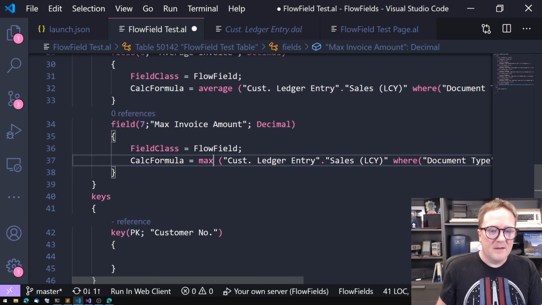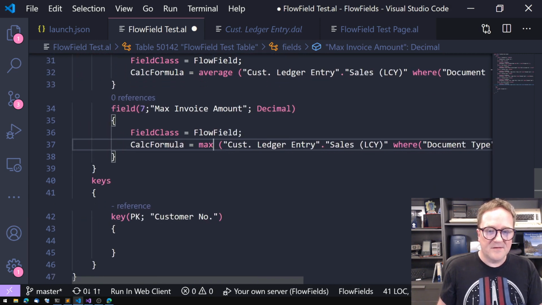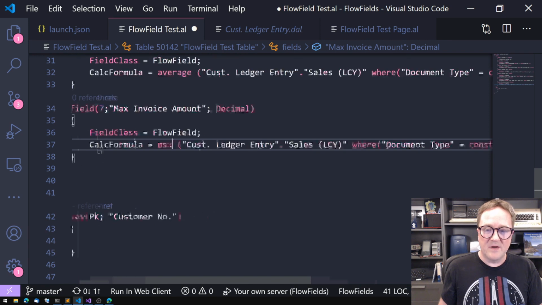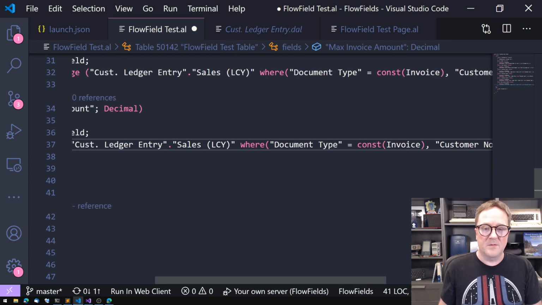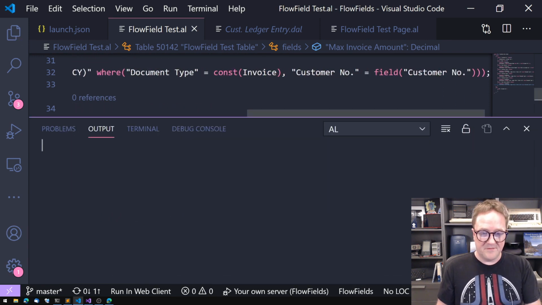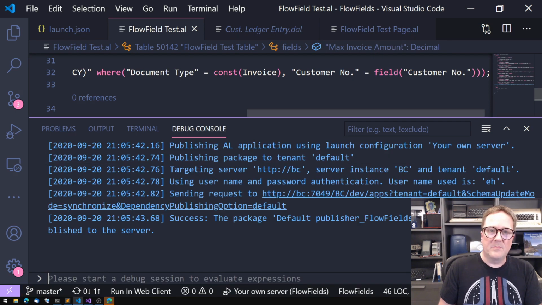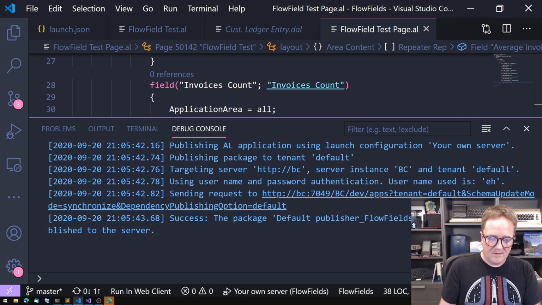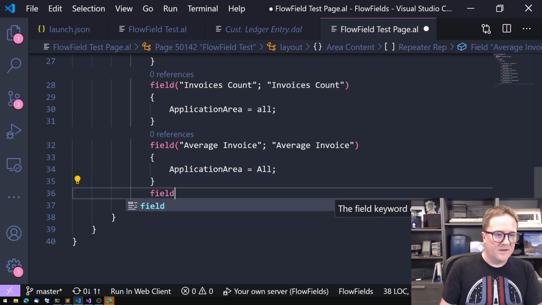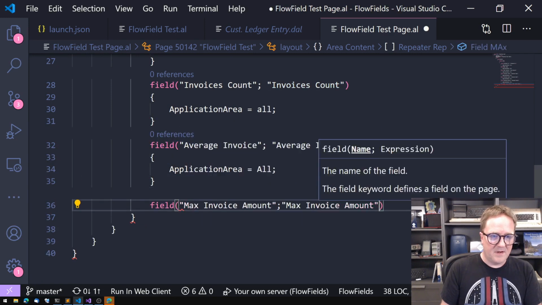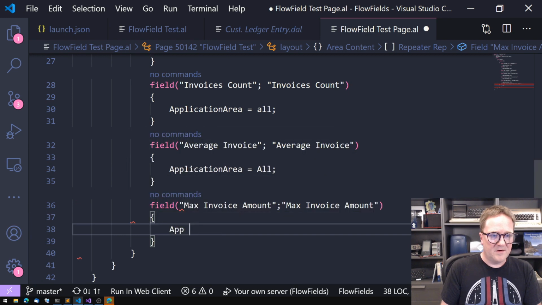So again, give me the max Sales (LCY) from the customer ledger entries, where document type is invoice and customer number is customer number. And I forgot it on the page. So let's add it to the page. Max invoice amount, application area.